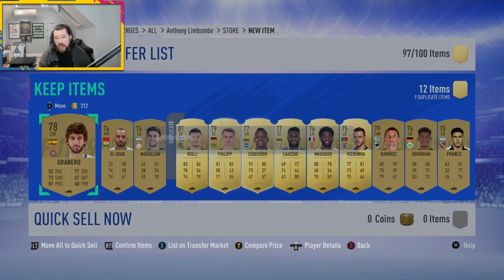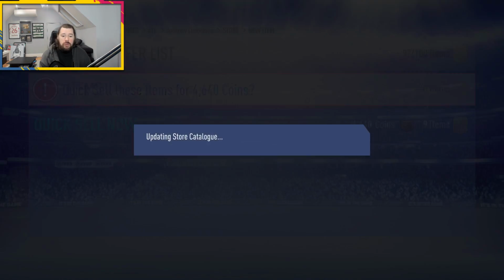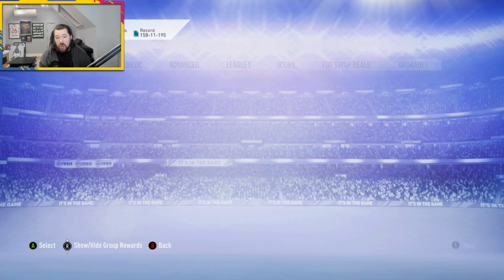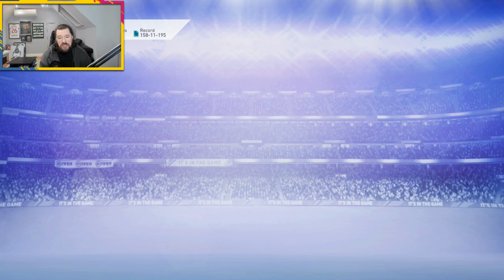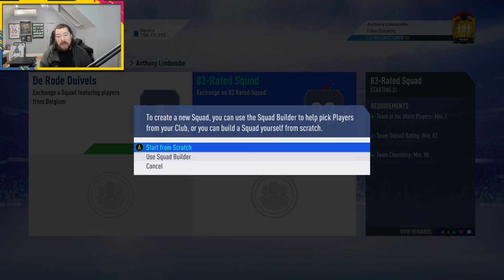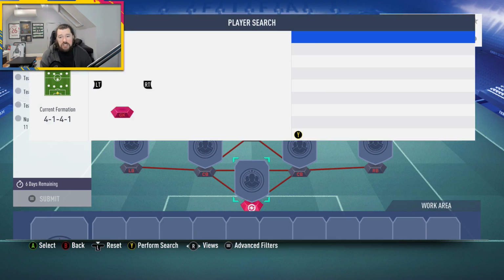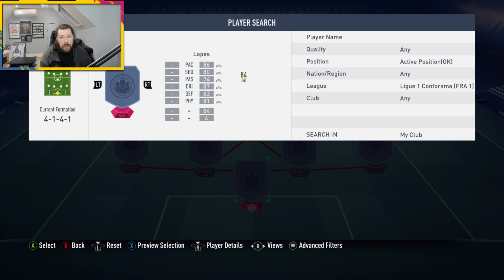It's just also not good value for coins, because the 2 packs that it offers, in terms of value, it's 70,000 coins worth of packs, and that sounds pretty cool. But in terms of worth, the Prime Gold Players and the Rare Gold pack are generally 2 of the worst value for coin packs that we get. So the next thing we need is just a Team of the Week and an 83 rated squad. We should be able to do that here.